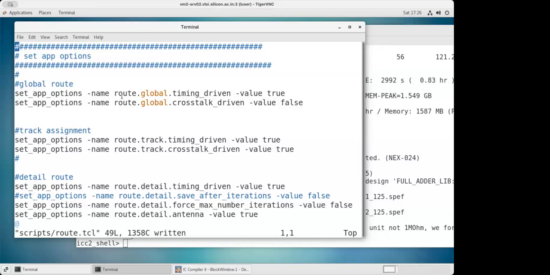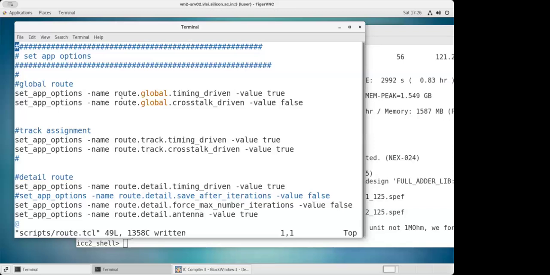First thing is the global. Forget about the command. Okay, we are talking about something with respect to the global. First, we will do the global part. Second thing is the track part, so this command is basically doing the track part. Third one is the detailed routing. Here you will see there are detailed routing commands related to these commands. So that means these 3 stages are there.